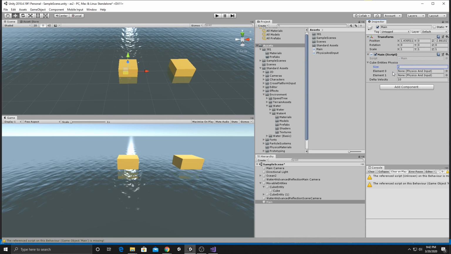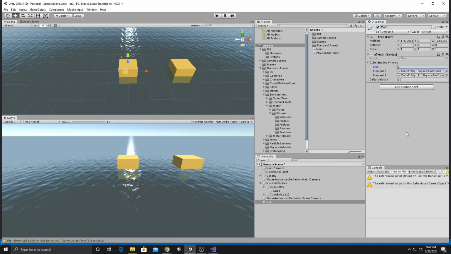This is very cool in Unity. And how do I put elements in this list? This is the other cool thing about Unity. I can drag stuff from here and put it there. And it puts the physics and input class of this game object in there because it knows about the types. Put it in here.